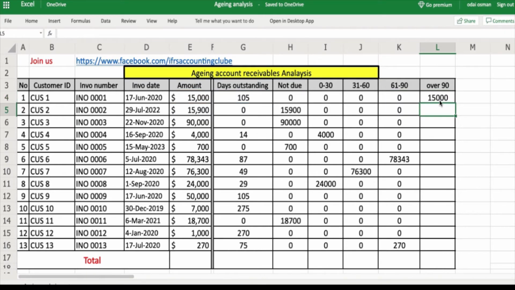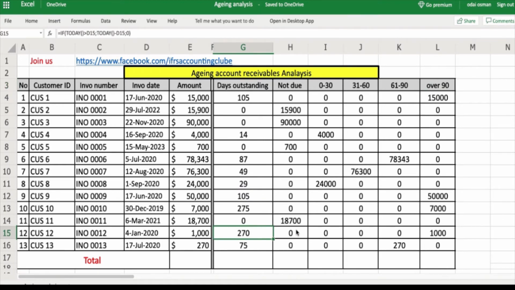Let's see. So from here we can see 105 days is over 90 days, and here also 105 days, and here also 270 days is over 90 days.